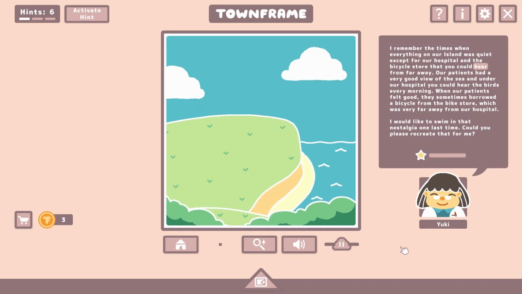I remember the times when everything on our island was quiet except for our hospital and the bicycle store that you could hear from far away. Our patients had a very good view of the sea, and under our hospital you could hear the birds every morning. When our patients felt good, they sometimes borrowed a bicycle from the bike store, which was very far away from our hospital. I would like to swim in that nostalgia one last time. Could you please recreate that for me?